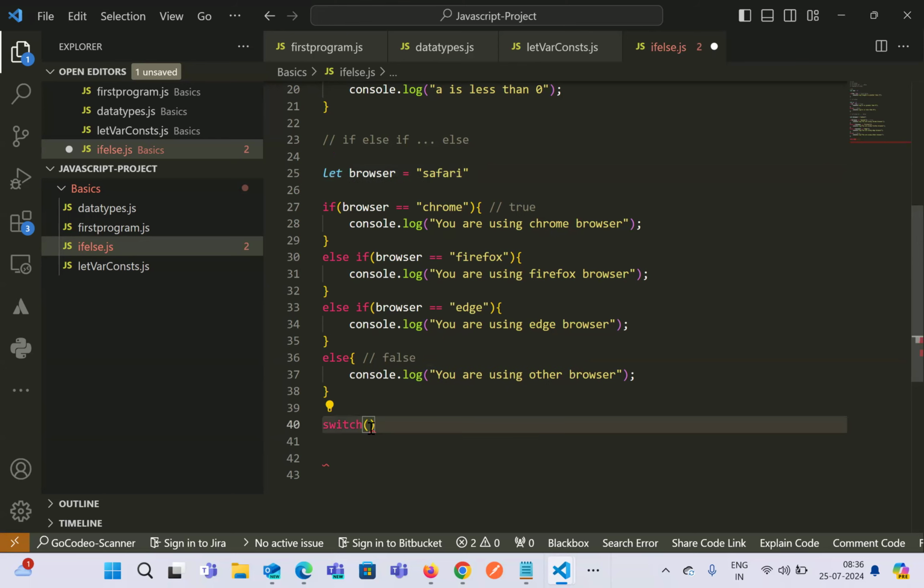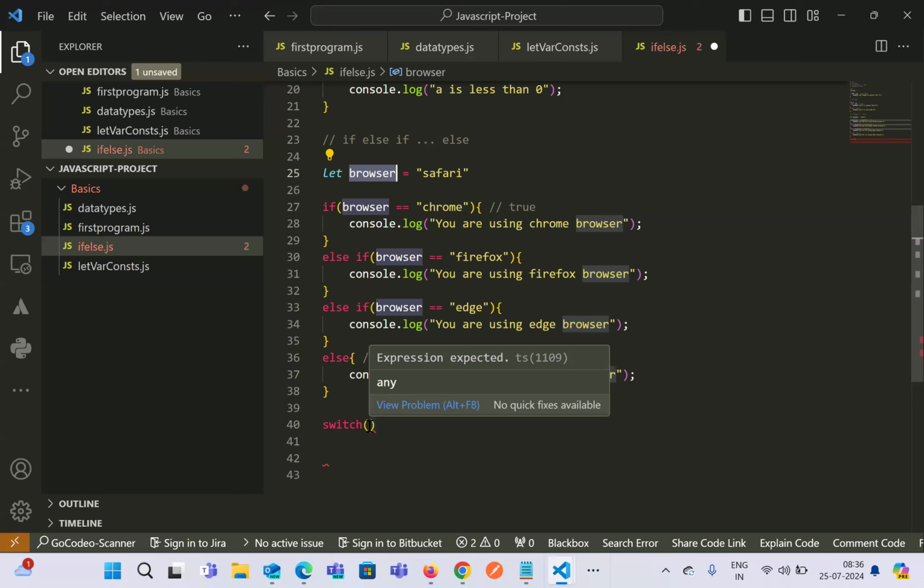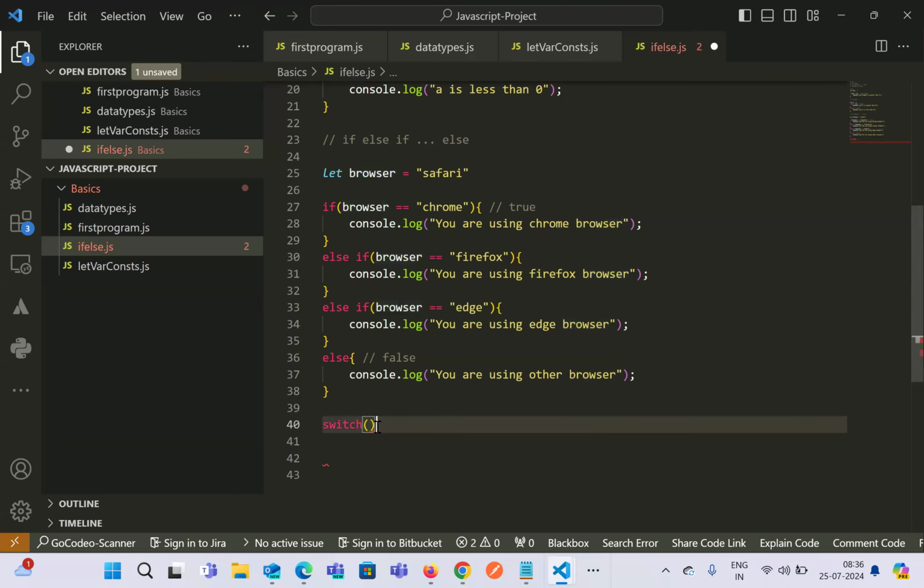Instead, it will directly check if we have any case which directly matches browser equal to Safari. It will directly jump to that case, and will not try to validate each and every statement. I'll explain this when we get to the switch.